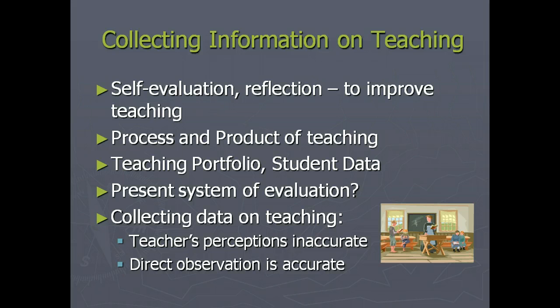Many times a teacher's perceptions about their own teaching is very inaccurate. So we need to look at direct observation, which is accurate. And what we usually do is have the observer collect data on some aspect of the teacher's teaching, and then present that data to the teacher and let the teacher make the judgments or make the inferences from the data.